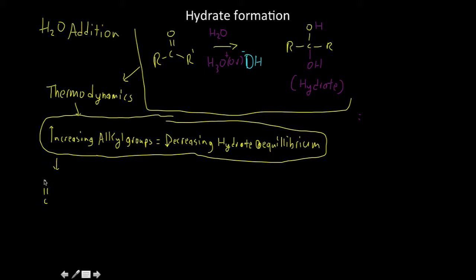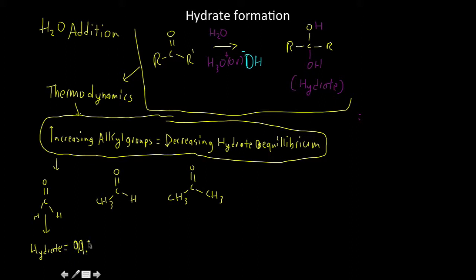So let's just compare formaldehyde with, say, an increasing trend of alkylation with an aldehyde and with a ketone. We're comparing all three of these, really. So if I go ahead and run this reaction to form a hydrate, just like any reaction, all reactions proceed towards the more stable product.